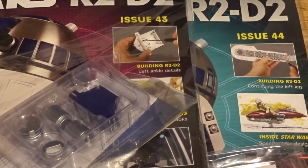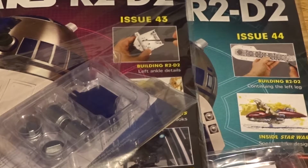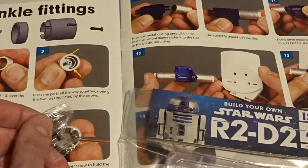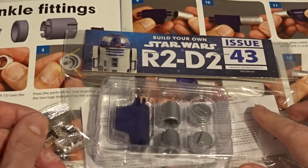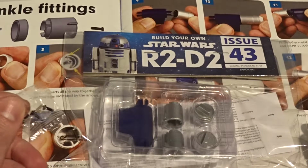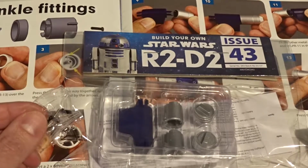Hello and welcome once again to parts 43 and 44, and in these two, surprisingly enough, I know this is going to come as a big shock, but we're going to be working on the other leg. Let's see what we need to do. In 43 we've got some nice comforting parts, so nice and warm and comforting that it's like putting on your favourite pair of socks.